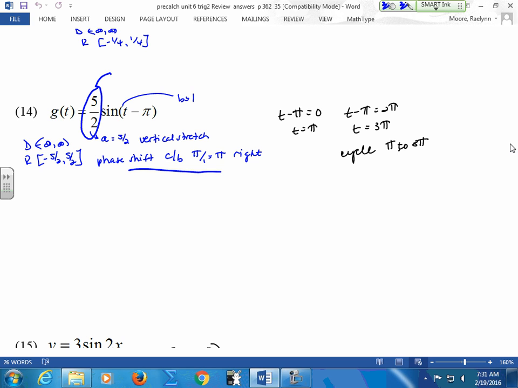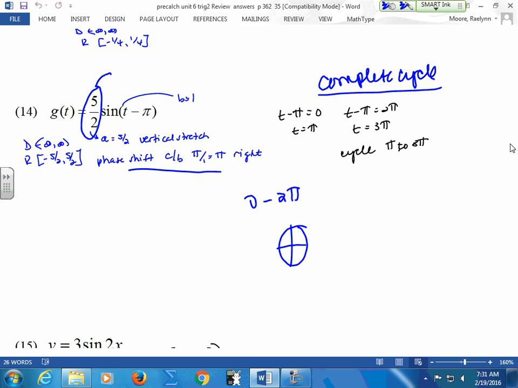If I ask you for a complete cycle, this gives you a complete cycle. And this is what I'm looking for. Normally your complete cycle goes from 0 to 2 pi. It goes all the way around your unit circle. But because you started at pi, this is where it's going to start. Where is it going to end? Now, this one's not so bad because you didn't change the frequency on this. The frequency is still 1. It's still going to need 2 pi to complete that, right? So if you started at pi and you added 2 pi, this would put you to 3 pi. If you think that one out logically, it makes sense.